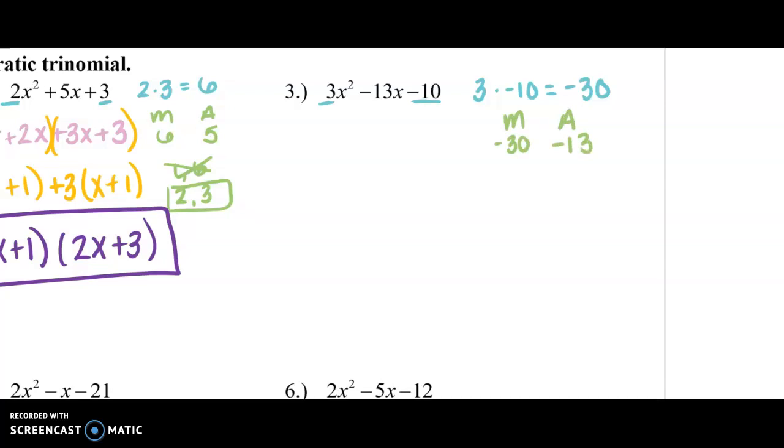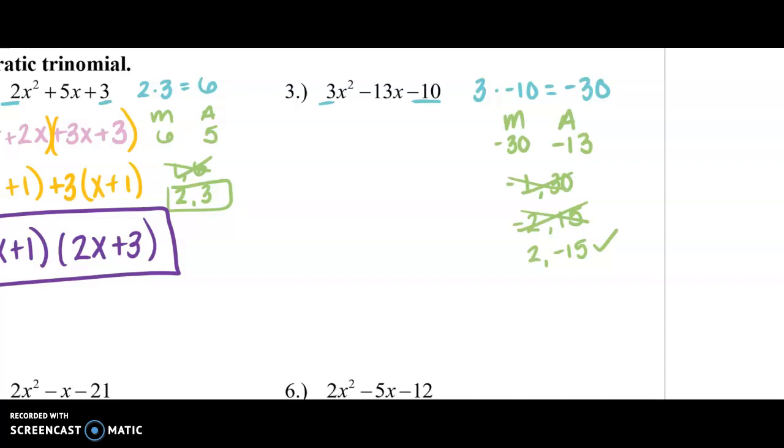Okay, so you think about your factors of negative 30, right? That would be negative 1 and 30, which you know no matter which way, if it's 1 and negative 30, that one's not going to work. Then you have negative 2 and 15, or you have 2 and negative 15. Negative 2 and 15 would give you positive 13. That's not good. But 2 and negative 15 would give you negative 13, so that's the one we want to use. So then again, I can go back and I can rewrite this.